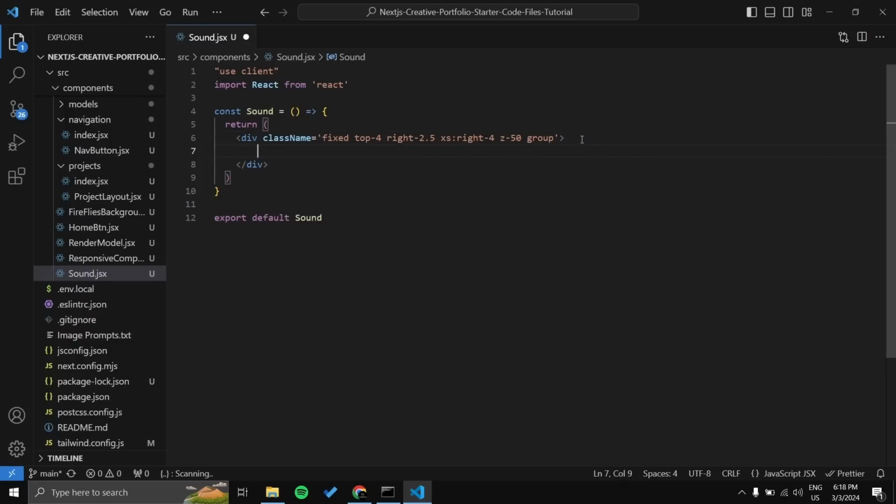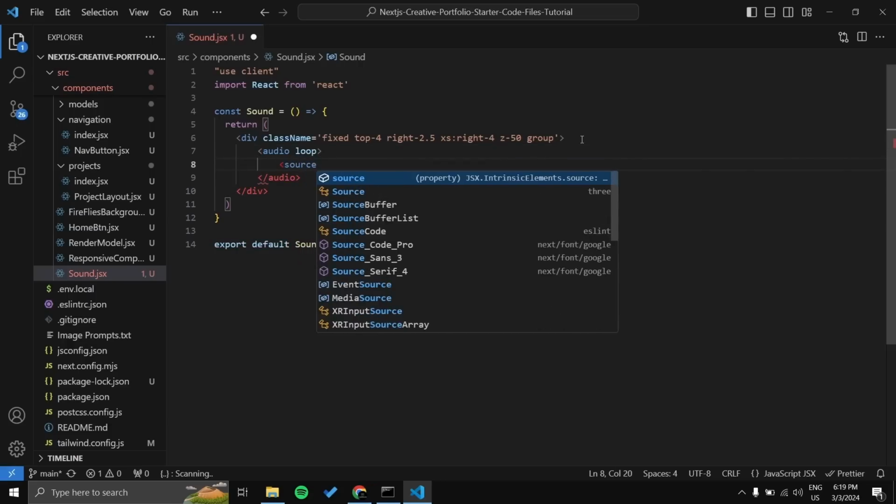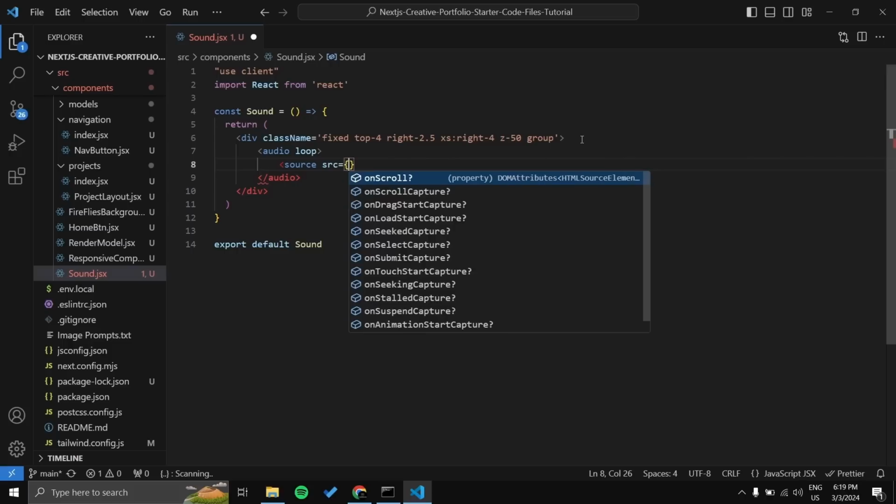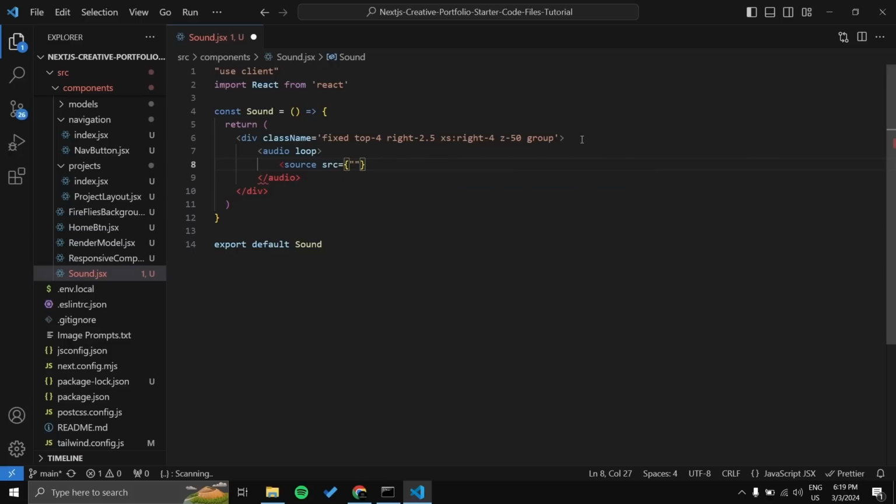Now in this div, we will add the audio element and keep it in the loop. Now inside this audio, let's add the source for this audio. So src, slash audio slash birds.